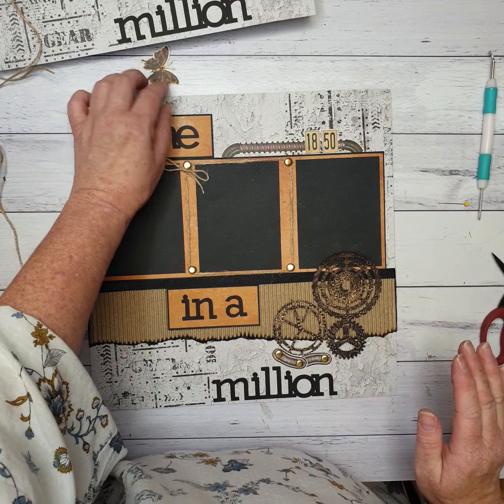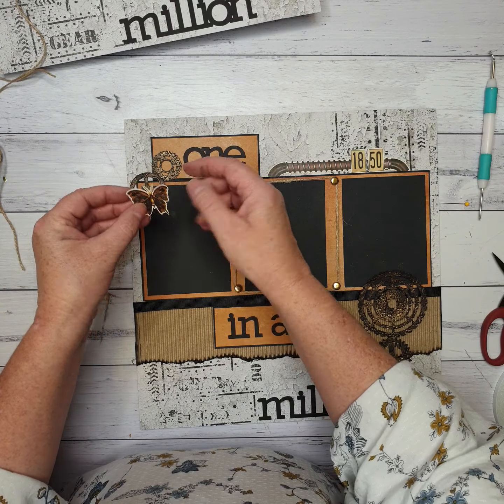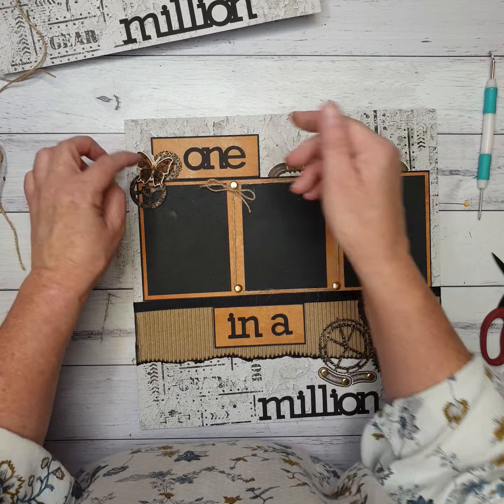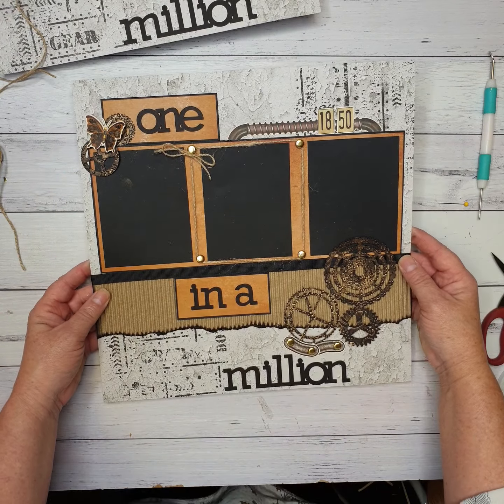Okay, so the very last thing to do is put our little butterfly on. So I'm just going to bend his wings a little bit, put a little bit of glue down the back of his body there, and I'm just going to pop that over top of my cogs. Great, so there is our page for the week.